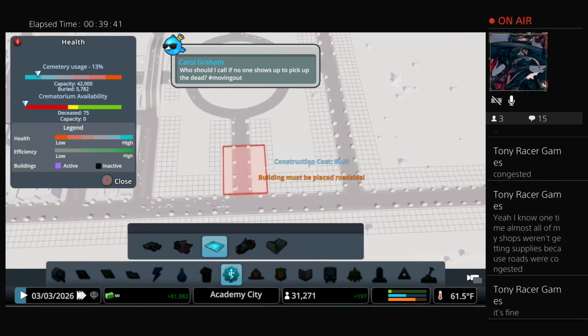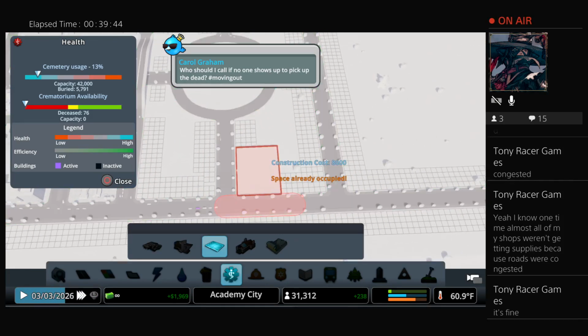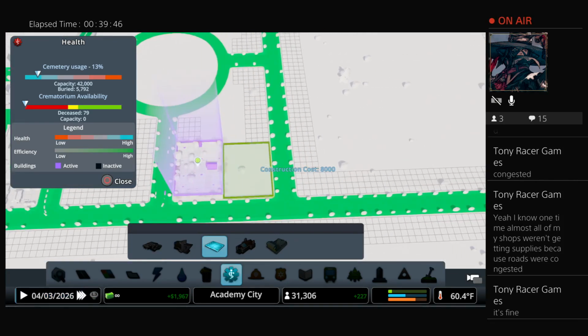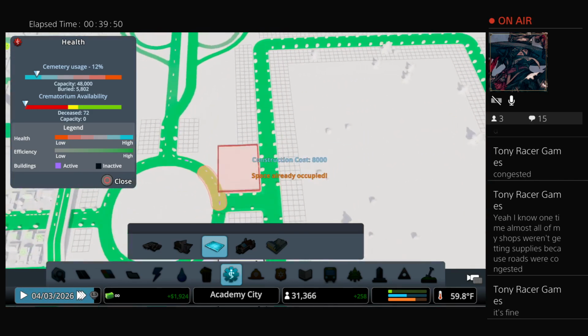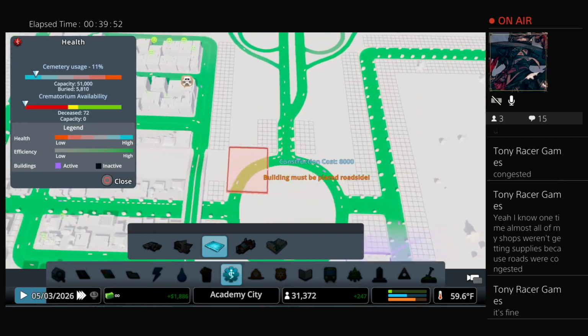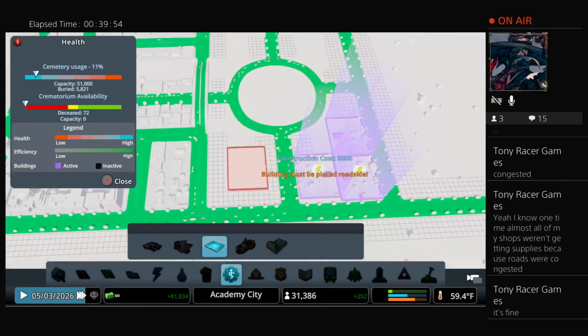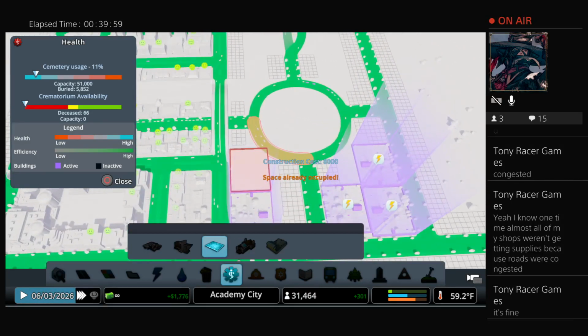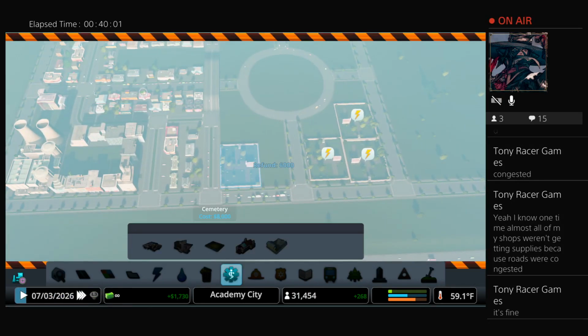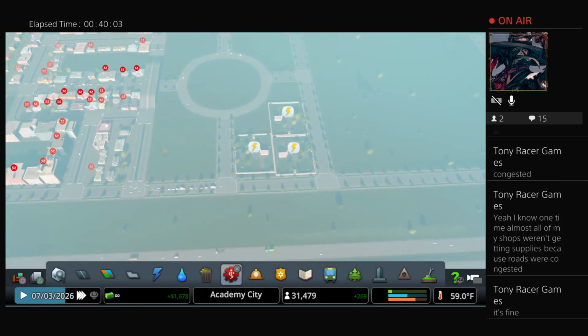It won't fit. It will fit here. Ah, sad face. I don't like that. I'm okay with those.